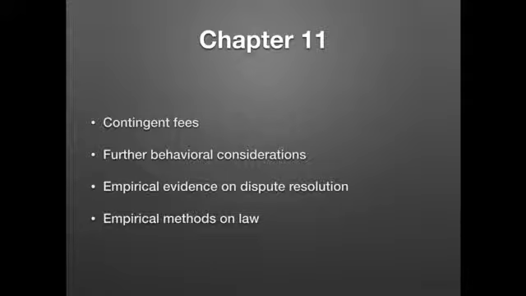Additionally, the chapter goes over some additional behavioral considerations. One of them that it goes over is hindsight bias. And realize that hindsight bias suggests that if someone is asked to make the determination knowing that an accident has in fact occurred, and that someone was injured, it proves impossible for the determiner to put him or herself back into the same position that the original company was in prior to the accident occurring.